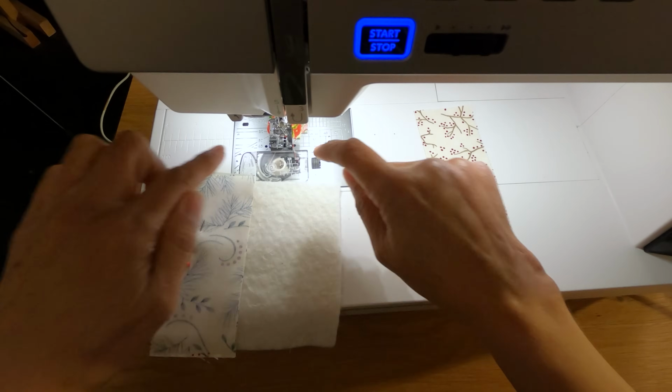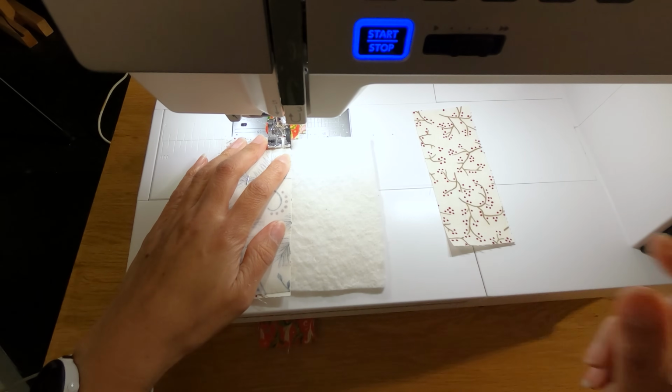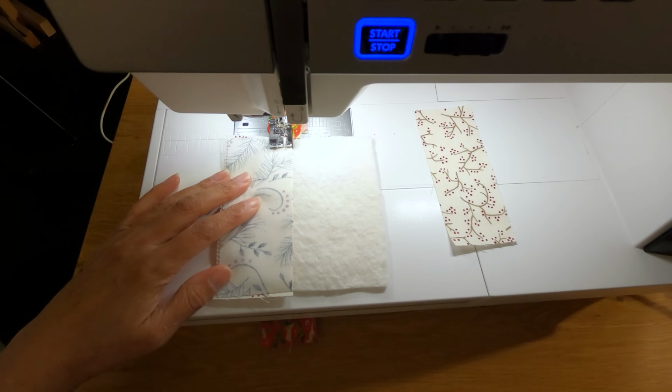So my machine is set up with 1/4 of an inch. Just going to lift the foot. Now the other thing I am going to do, because I'm going through a little bit of thickness here with the wadding, is take my stitch length up. I tend to go up to about a 2.4.